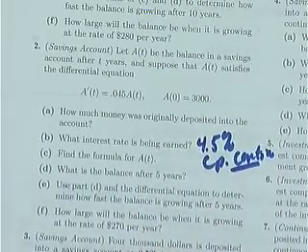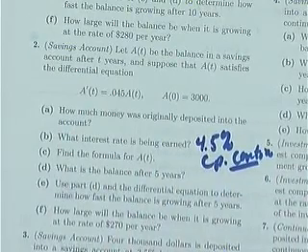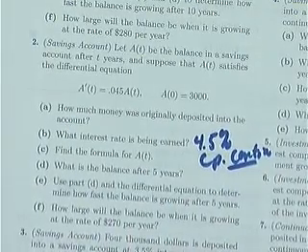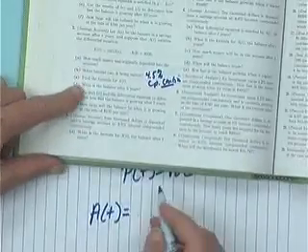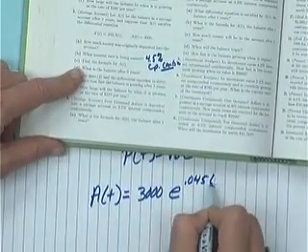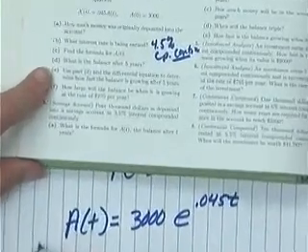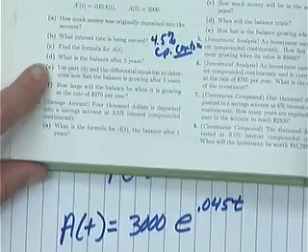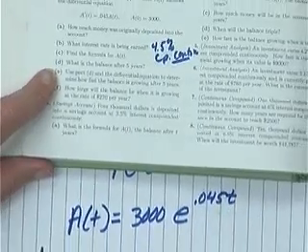All right, take a half a second and tell me what the solution to this differential equation is. All right, what is it? We'll do it with A's just to show that we can adapt to whether it's an A or a P. A of T equals what? 3,000 e to the 0.045 T. Perfect. Everybody good? All right, part D. Part D is kind of an insult to your intelligence at this point, right? What is the balance after 5 years? What do you do? Plug a 5 in for T.